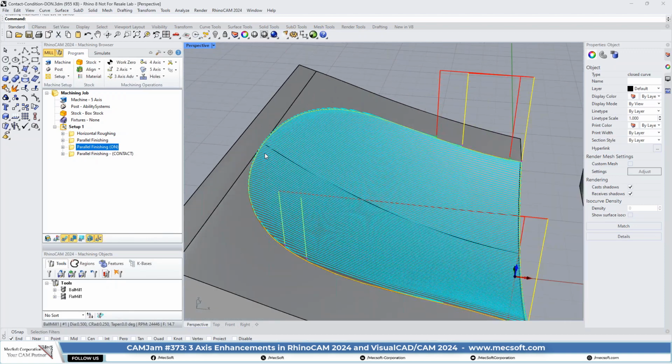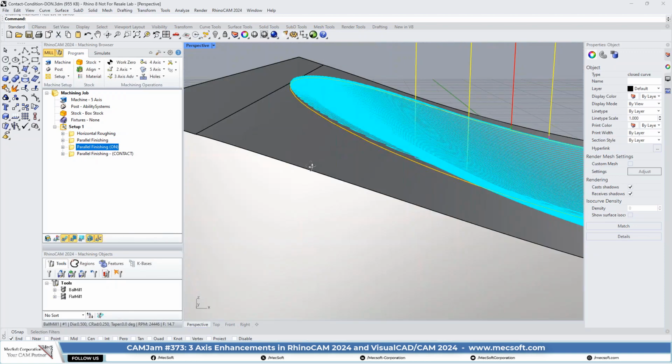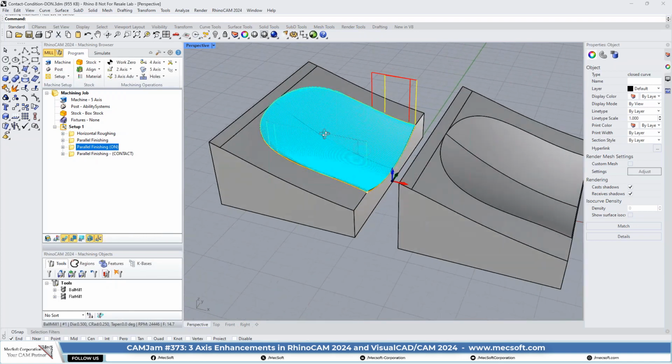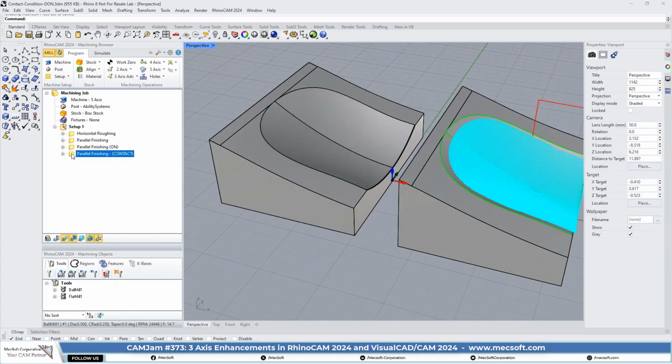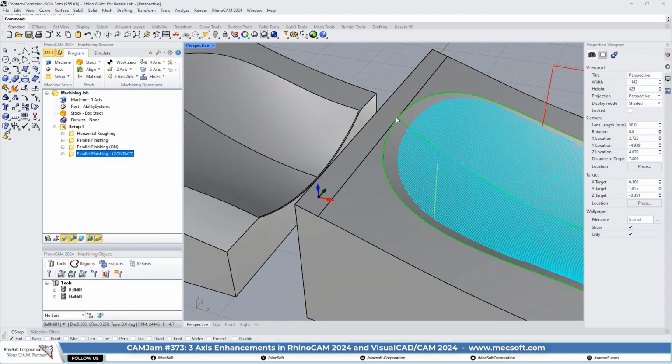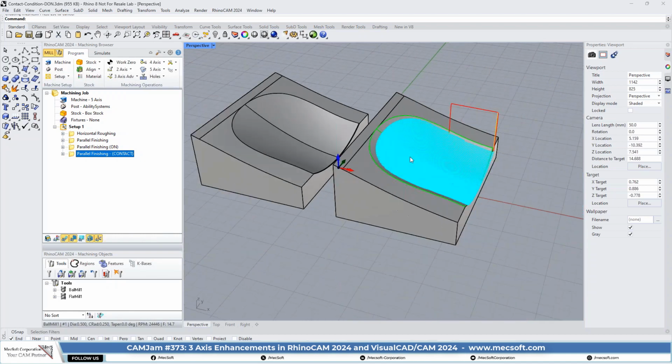So in this case, when I do the simulation, you'll see the tool starts actually ramping up over the parting line, which is pretty bad. So we've added a new condition called contact, where the tool stops when any portion of the machining ball of the tool makes contact with the surface perimeter curve or edge. So, to get a good idea of that, let's go ahead and simulate this real quick.